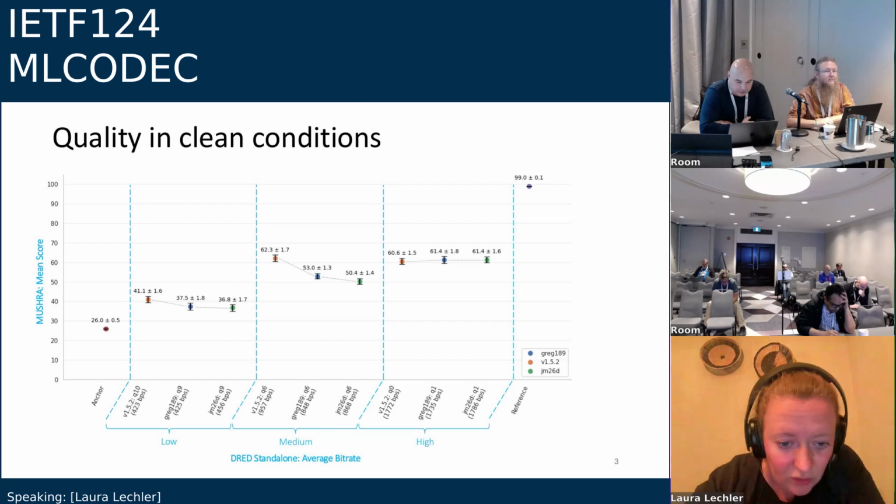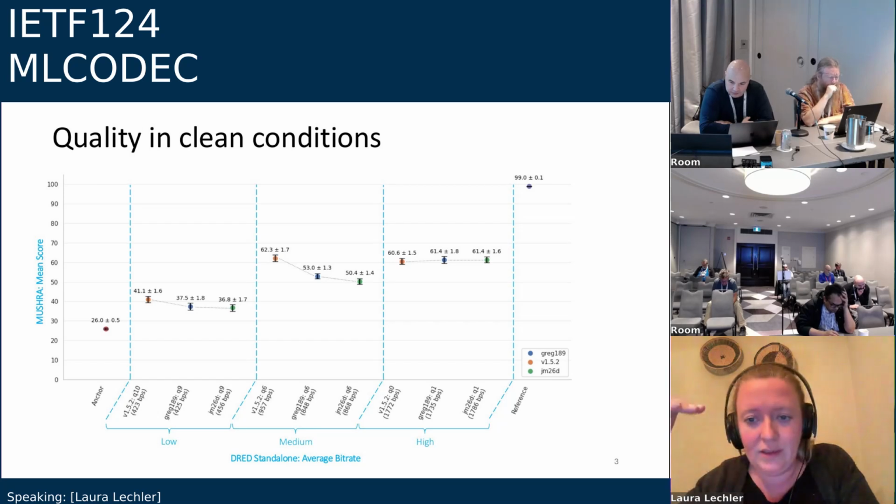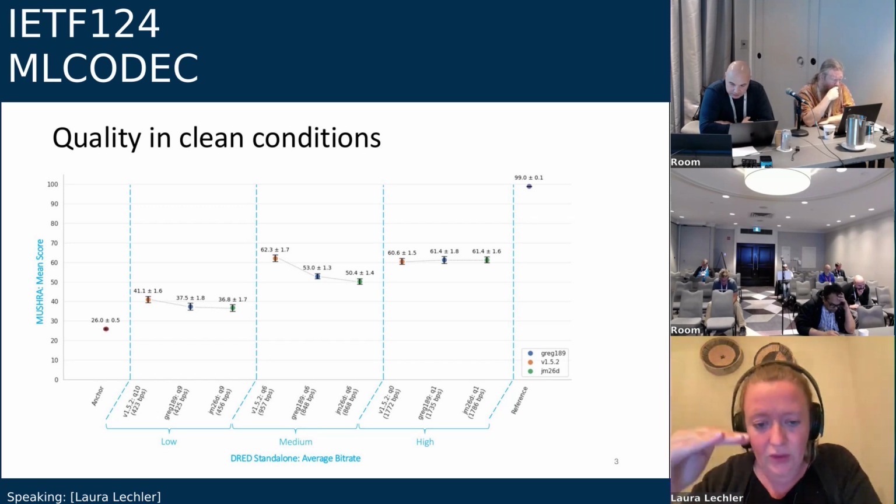So one thing also to note, sorry, I briefly forgot. In the high quality range, we see very equal results here, but it might be worth noting that for the baseline, this is the highest quantizer available, whereas for the 2 new candidates, it's actually the first one down. So it's the second overall.